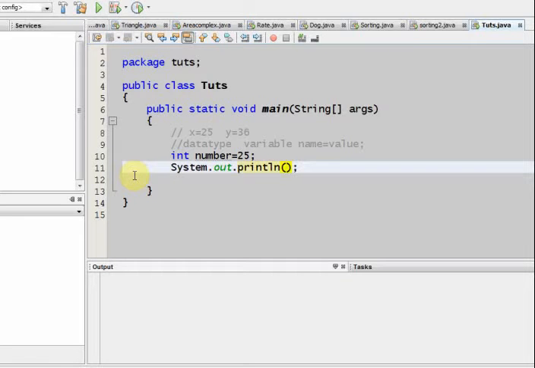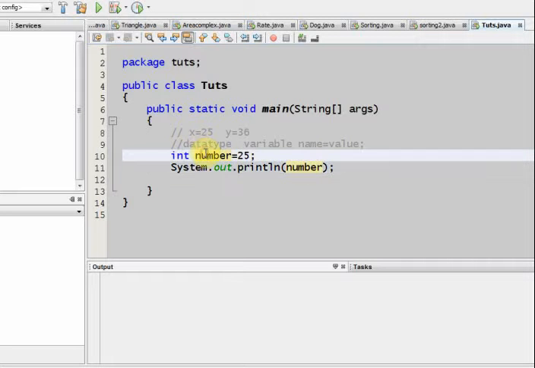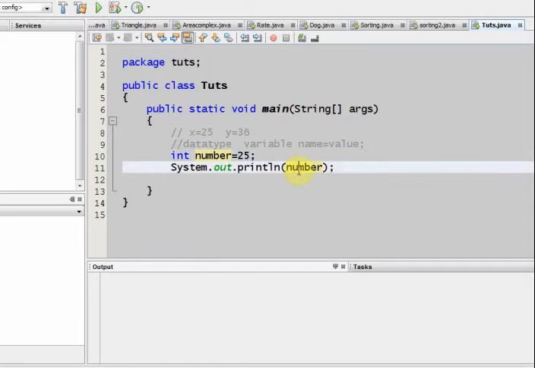Now this is the tricky point: what we are supposed to pass inside this parenthesis. We want to pass number. Think this way. We declared a variable number that holds integer data, and we gave the value 25 to the number. Now number has 25 and it contains some integer. Number is assigned the value 25, and this number is the same as this number, so this number also has the value of 25. Let me print that out. Run. It should show 25. It's running 25. That's what we got.